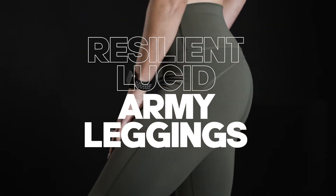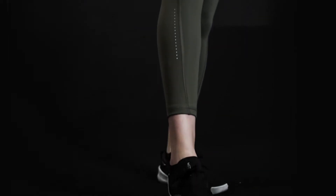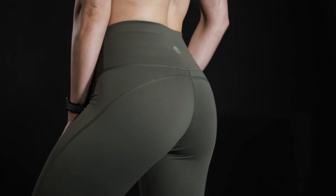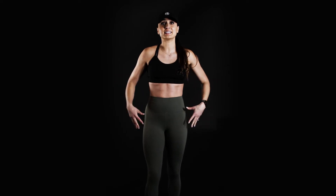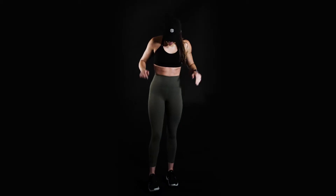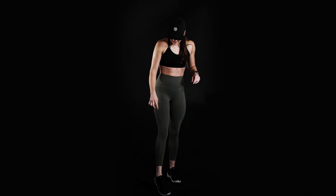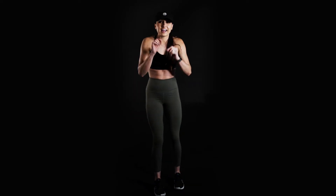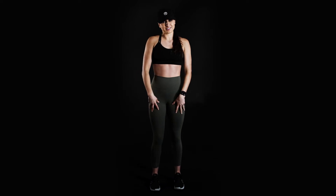Our first pair of leggings are our Resilient Lucid Army Green Leggings, and the length is 7/8". Our Resilient material is so durable. If you want to do high-intensity aerial training, running, or you're afraid of leggings ripping or being delicate, this is for you. You feel so secure. They come nice and high, snatching in the waist. The seam runs down the side of your leg and into the front, and you have these little reflective dot accents — great if you're running at nighttime. The color is so cute and you can pair it with so many different things. Definitely a must-have.